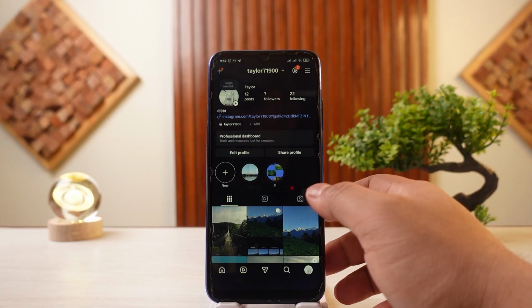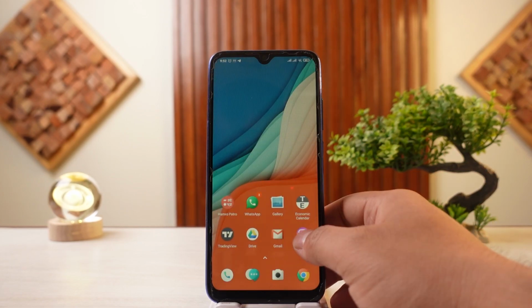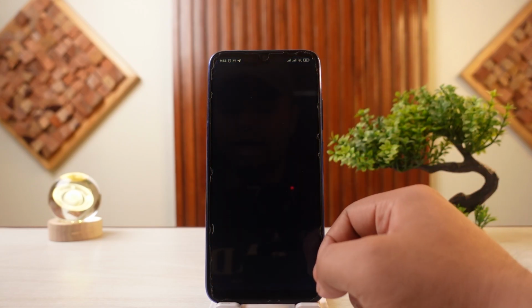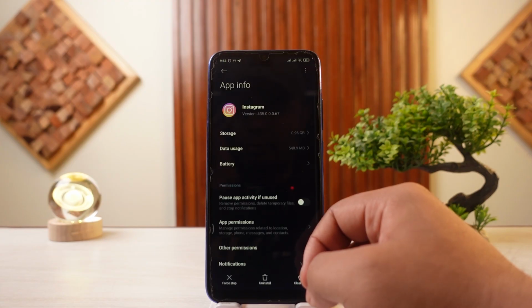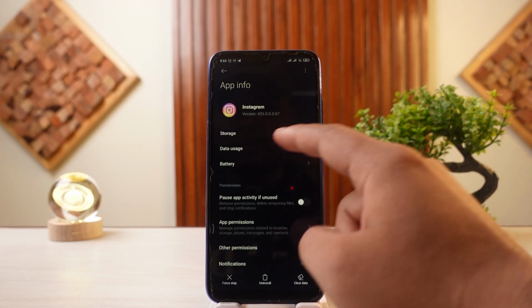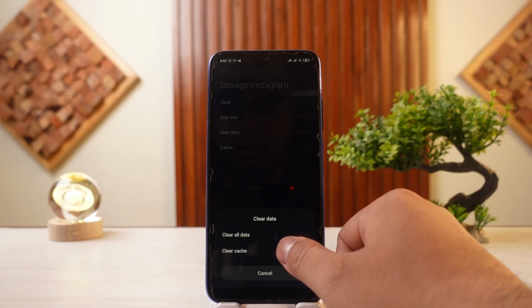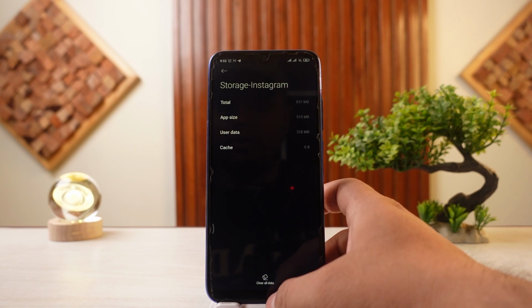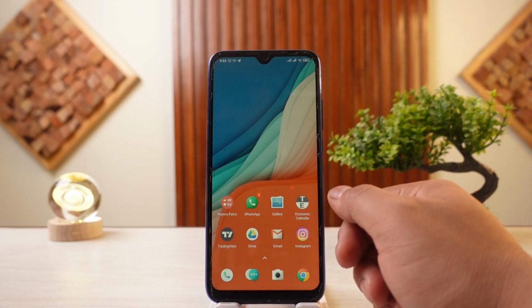However, if the issue is still not fixed, the second thing that you can try out is to clear the app cache. Just tap and hold the Instagram app, head over to the eye icon. If you're on an iOS device, you'll need to head over to your iPhone storage and then offload the Instagram app. Now once you're inside the settings page, head over to storage and then the clear data option, tap on clear cache as well as tap on the clear all data option. What this does is it removes any sort of corrupted files as well as logs you out of your account. So once you log back in, see if the issue is now fixed.